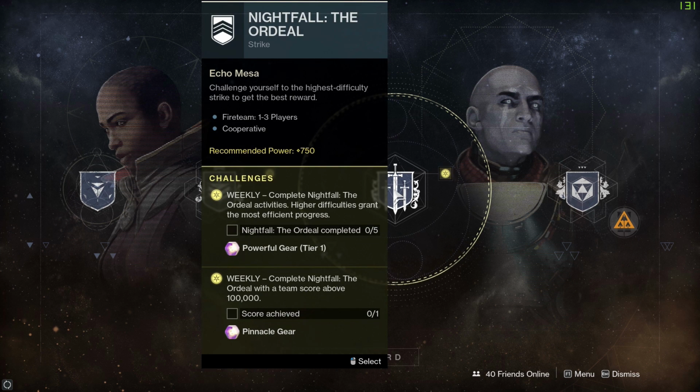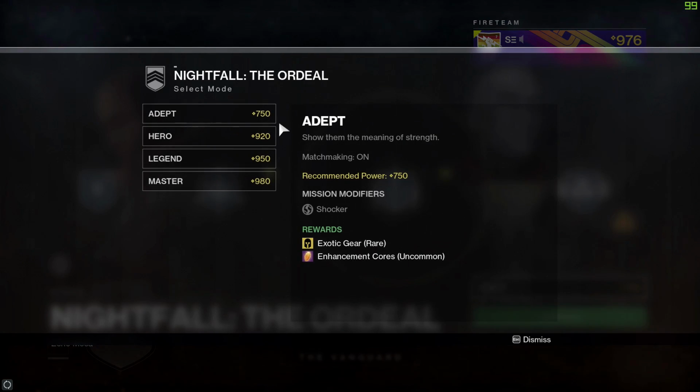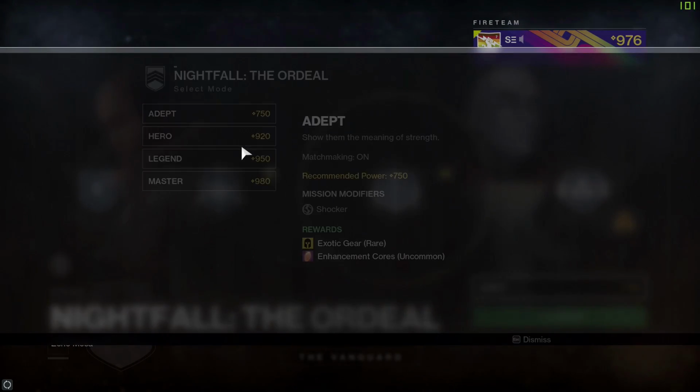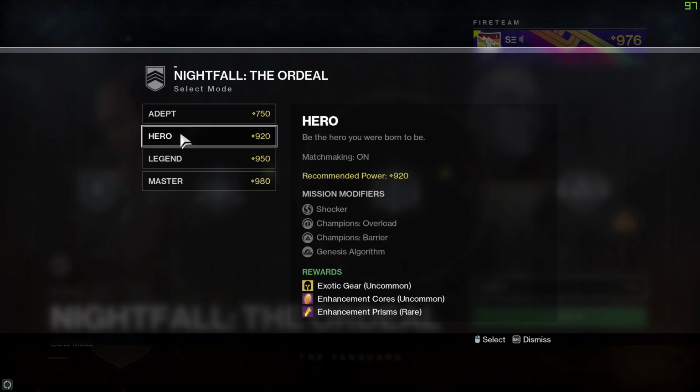Then there is the Nightfall, the Ordeal. This is the heavy duty of the stuff that can award quite a lot of really tasty bits of loot. Adept level will get you a chance at some exotics. It's very rare that happens. And then enhancement cores, slightly uncommon. Then hero level difficulty, uncommon on the exotics, uncommon on the enhancement cores, and very rare on the prisms.